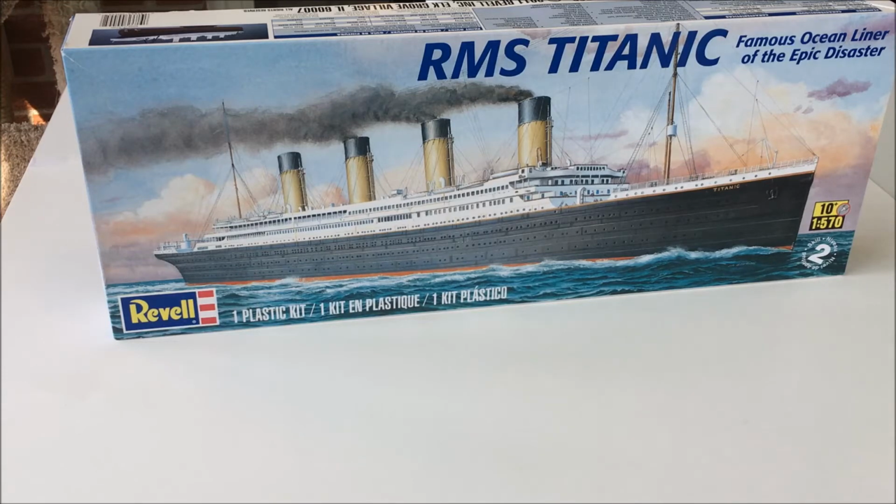This is a skill level 2 kit, and it is an old boat that sank in 1911. And the reason why I'm building it is because next month is the anniversary when the Titanic was established, and this month was the anniversary when it sank into the water after it hit that iceberg. And this is kind of like related to the movie itself, when you see the boat hit the iceberg and then a lot of the people died from hypothermia when it was sailing out to sea.